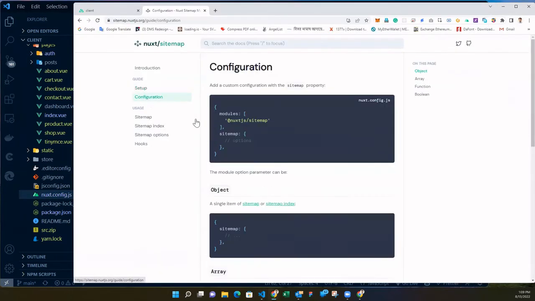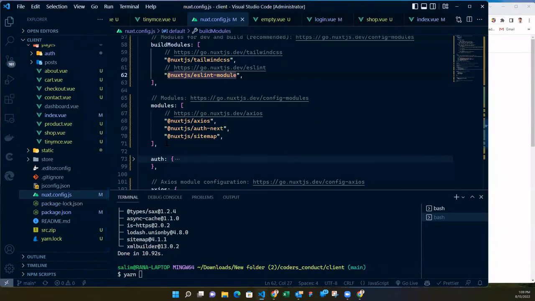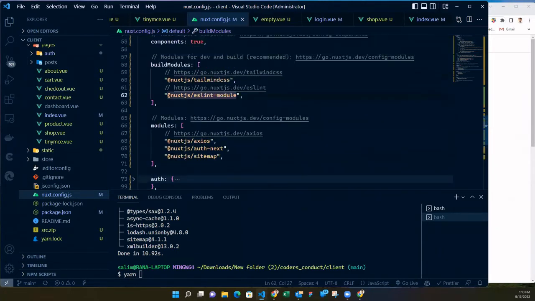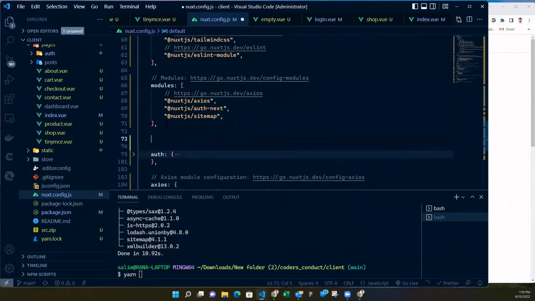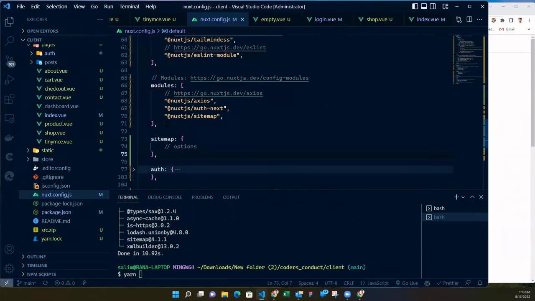First, if you go to the configuration, as you can see, you can add a sitemap object in your nuxt.config.js. So anywhere in this file, we can have a sitemap object like this.